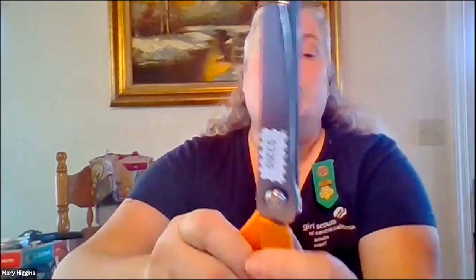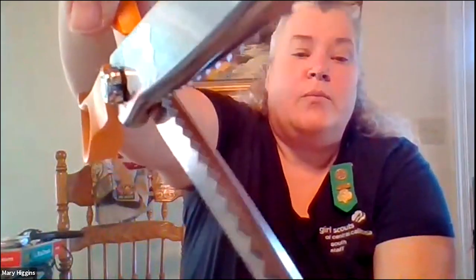After you have your thimbles, you need some scissors. You can use nice big sewing scissors, or tiny little detail scissors, or something called thread snippers that are very handy for sewing machine sewing — and we may have a sewing machine class at a later date. Another really fun scissors are called pinking scissors. The zigzags on them help with woven fabric: if you just slice woven fabric straight, the threads can start to come apart, but the zigzag cut makes the fabric more stable and less likely to fray on the edges.